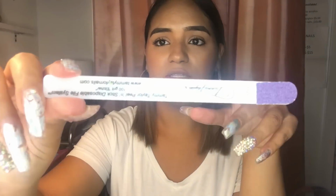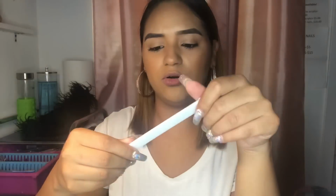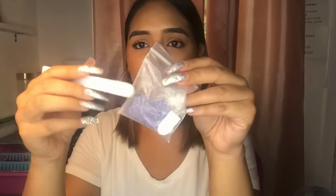Next, you're going to need a cuticle pusher. I use this Tammy Taylor Stick and Peel cuticle pusher, or it's called an edger, and I like this one because they are replaceable or disposable. All you do is peel this off, get a new one and put it back on, and after each client you take it off. But as you guys know, I like to keep my old ones on there. That way when a new client comes in, they can see me actually switch it out.